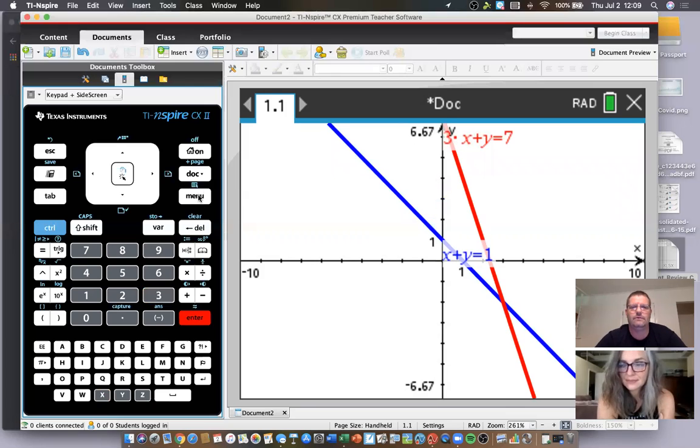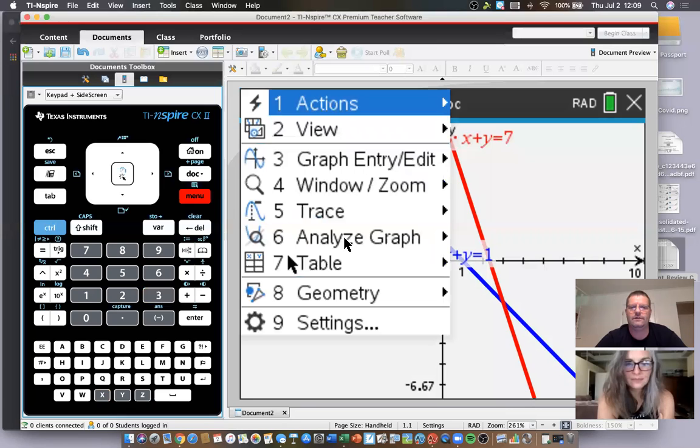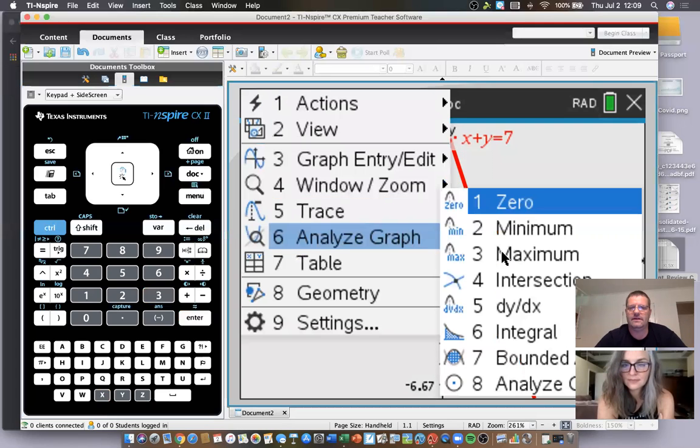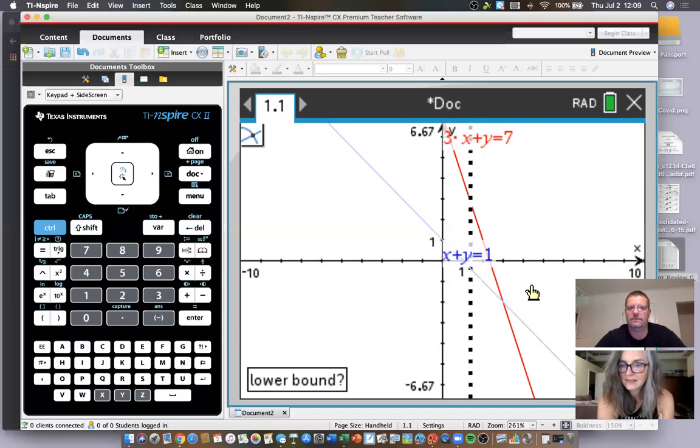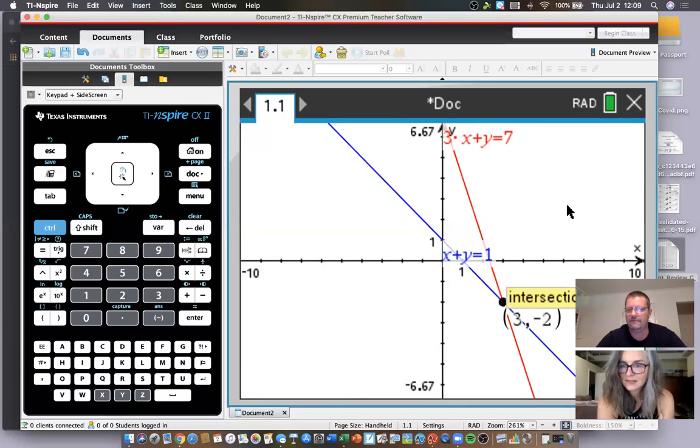All right, so now I have the graphs, and I can find where they intersect by doing menu, analyze graph, intersection. And then I go to the left of it, go to the right of it, and I get the value. Same value, third way. Now, I can estimate that based on my graph, but I can't use fancy line tools like Miss Young, so I had to guesstimate it, okay?